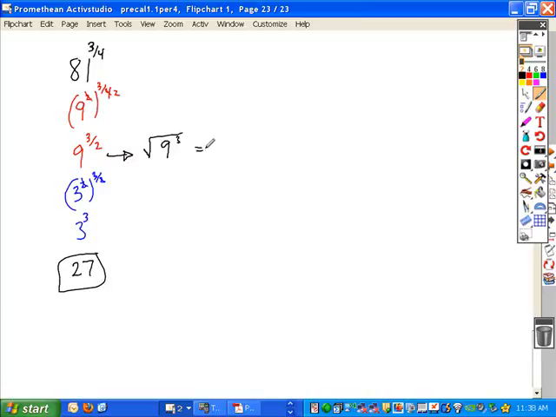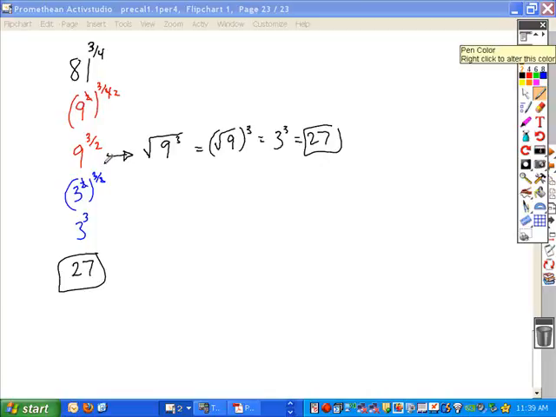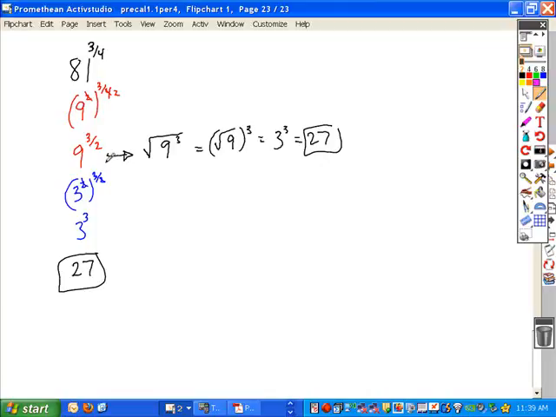And remember the rule for radicals, it doesn't matter whether you perform the power inside or the radical first, so you could think of this as the square root of 9 cubed. The square root of 9 is 3. 3 cubed is 27. So you could solve it this way. If you thought of it in this term, I'll redo that.